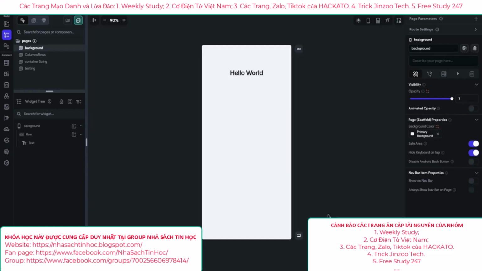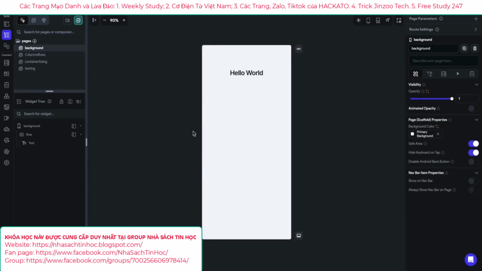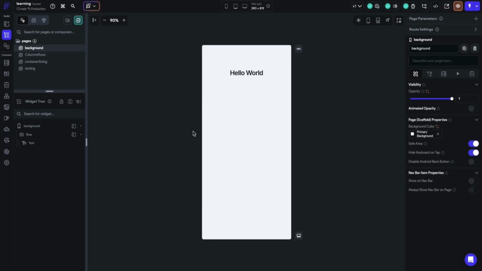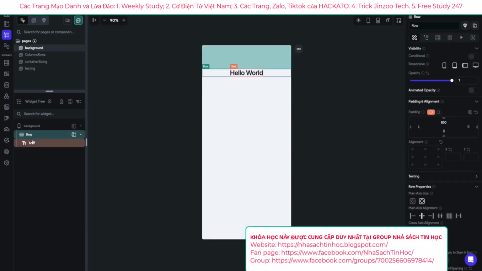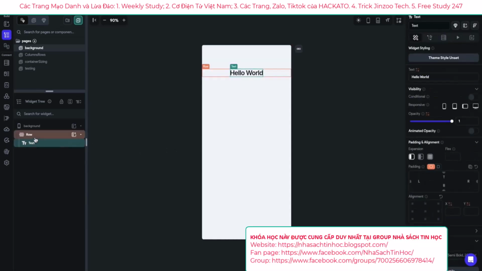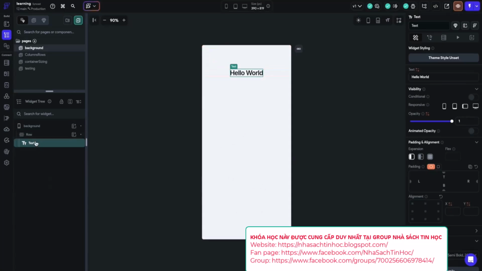So in this video, we'll be looking at backgrounds and setting backgrounds. So what we'll do is we'll just set a background, change the gradient a bit so that you can see how it works. So here in this screen right now, all I have, as you can see here, is just one row with some text inside it. Nothing very special. But let's add a background to this.